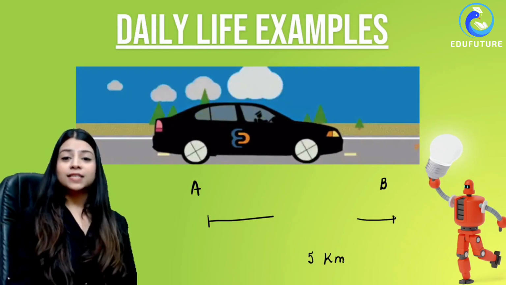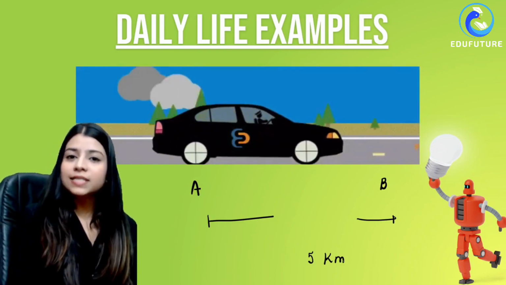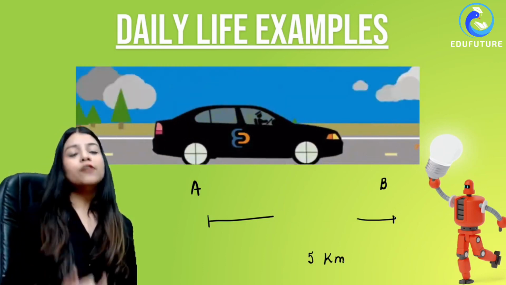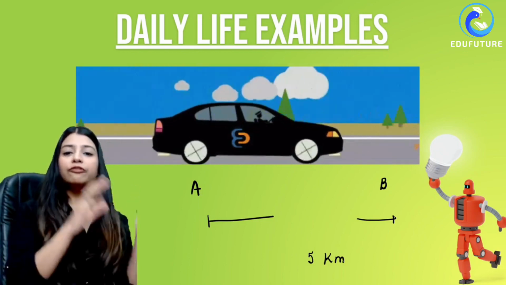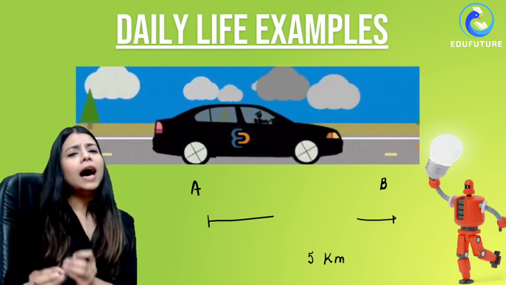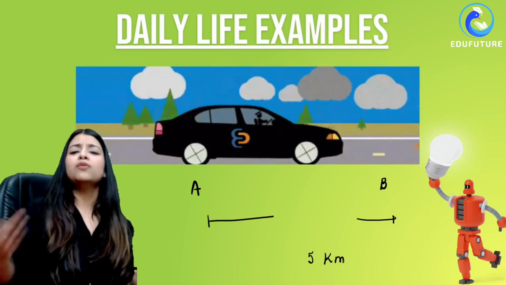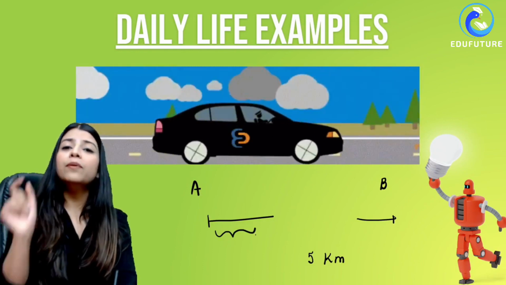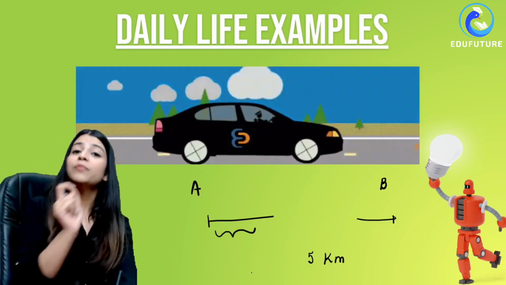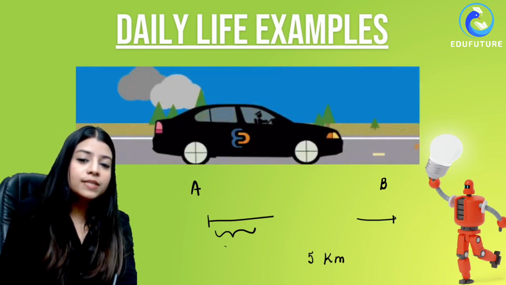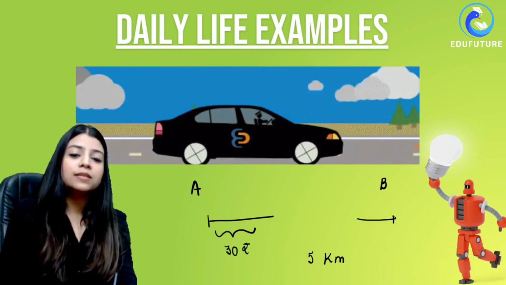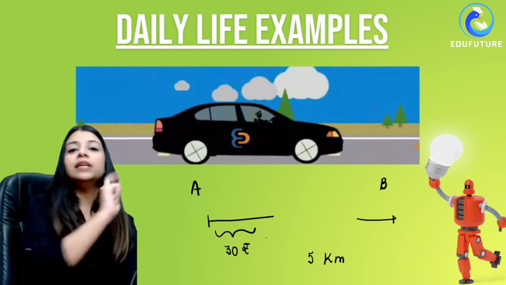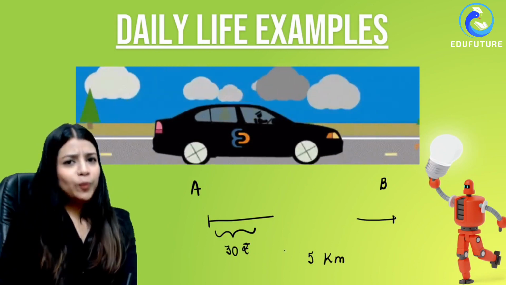And if you stop a taxi and ask him, so what do these taxi people and auto rickshaw people do? They have a fixed amount for the first kilometer. Suppose if by chance you sit in that auto, you have to pay a particular fixed amount, maybe if you want to step out at a very short distance. So for the very first kilometer they have a particular amount fixed, and that is different from the rest of the kilometers. Suppose for the first kilometer he takes rupees 30. All right. And for every additional kilometer which you travel, it adds on rupees 10 to you.